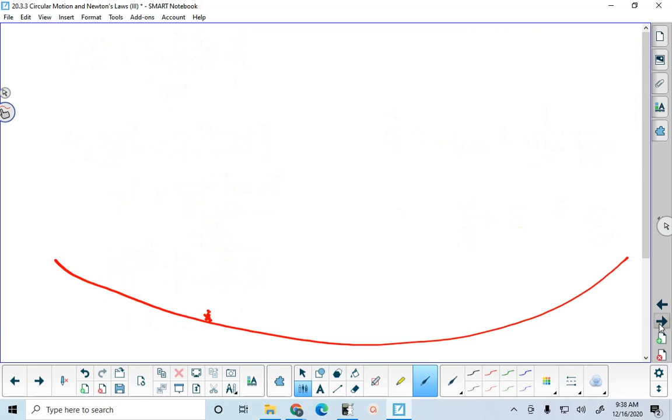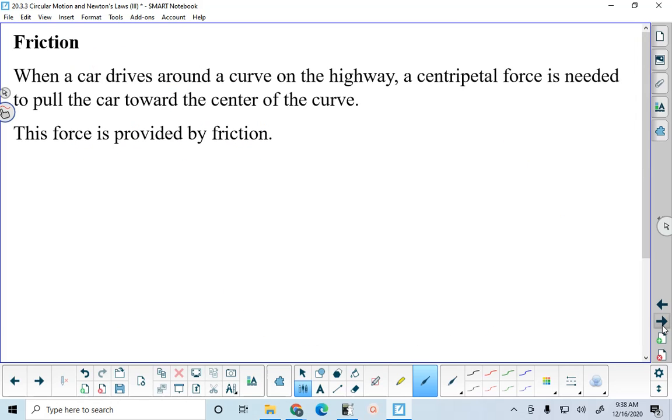All right. There's one other thing we're going to look at today, which is friction for cars driving around curves on a highway. You've got a car driving around a curve on the highway. There must be a force pulling it towards the center, and that force is a force of friction between the tires and the road. If you've ever been in a car and you're driving too fast and it's icy out and you go into a curve but don't go into the curve because you end up just traveling straight, that's because there's not enough friction to pull you towards the center of the curve.